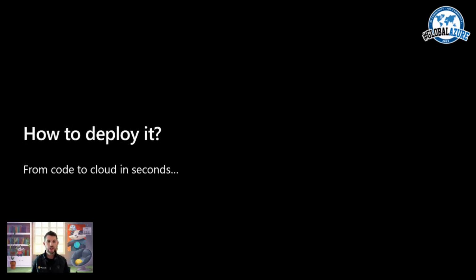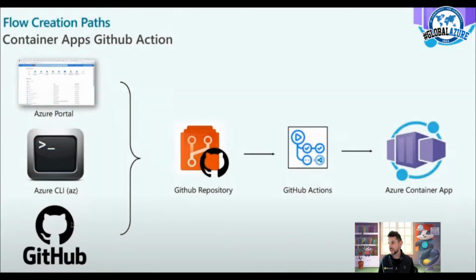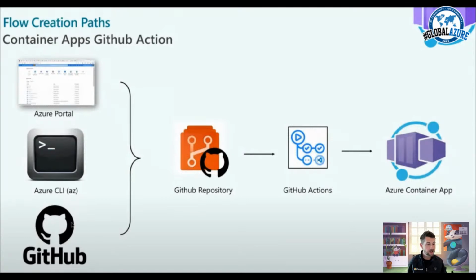So here we go. How can we deploy this application? So now we have a container, we have a Docker container, for example, and now we want to run it, we want to deploy it. And I think I stole this slide actually from a presentation I saw just the other day, and I really like it because it shows the different ways how you can start, but the end is always having the Azure container up and running.